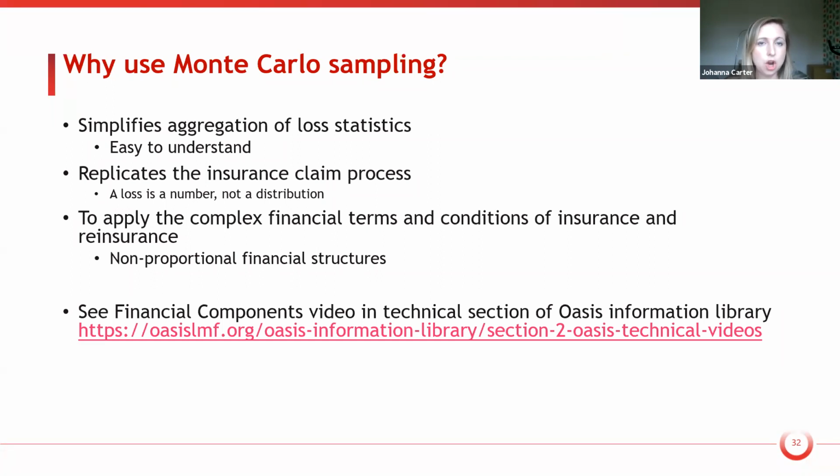And closed form distributions with means and standard deviations do not describe these distributions of loss well, which may have discontinuities and jumps in them. So Monte Carlo, as long as you've got enough samples, is by far the best way to represent the loss distribution for the insurance and reinsurance financial perspectives.